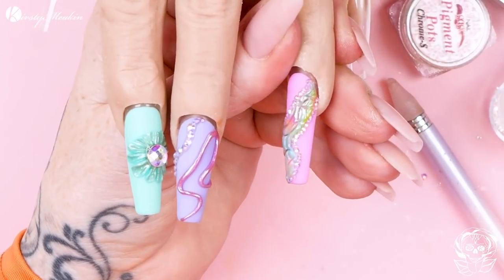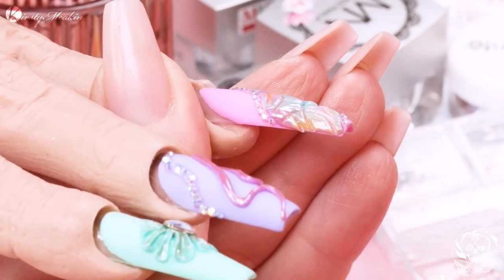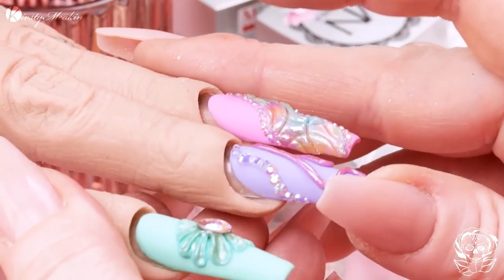Now, I'm sorry, but that is gorgeous. I love it. It's different. But it just shows you there's lots of different ways you can use it. You could do snake skin with it and everything. It'd be pretty cool. So I want to do one more nail.